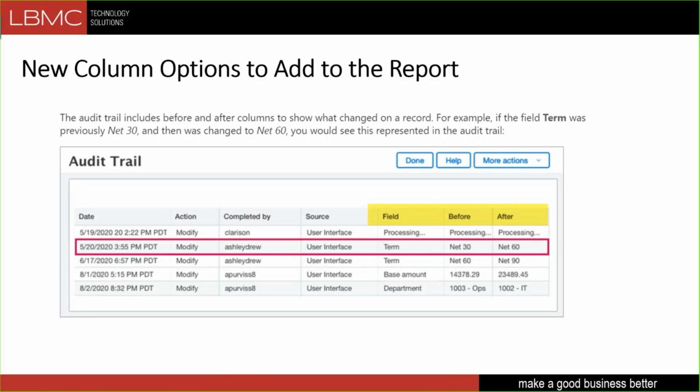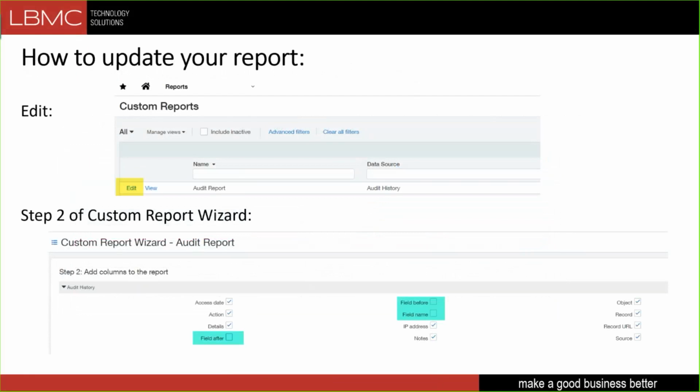So in order for you to do that, you need to edit your report. When you go to the custom reports list, as I mentioned, if you see audit report there, you click on the edit to the left. And then it has steps.